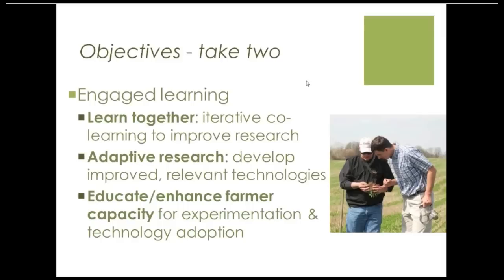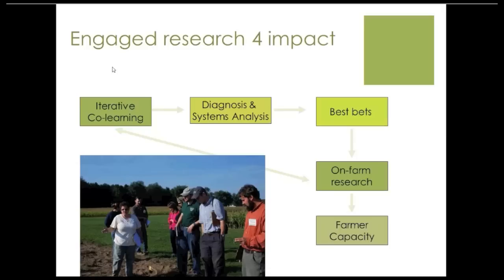Let's think about other objectives. On-farm research analytical approaches will help us understand biological responses in the field, but this is actually an engaged learning project — participatory research and learning together. We need to pay attention to outcomes, not just improved technologies, but iterative co-learning and capacity building. The project design needs to put explicit attention and time into this. I've seen this end up having more impact, because innovation — farmers' ability to fine-tune and improve technology, and researchers' ability to learn what about their technologies doesn't make sense — is all part of a co-learning project.